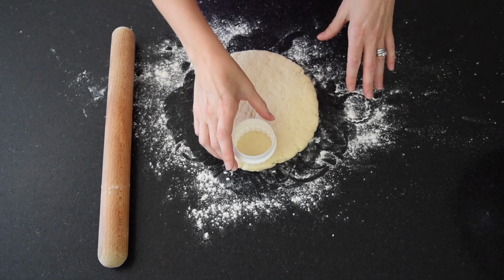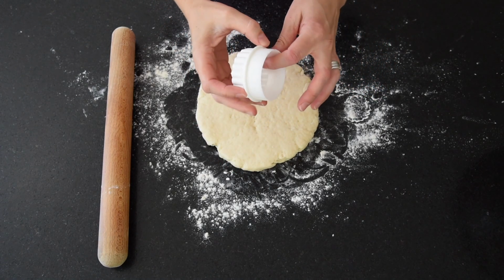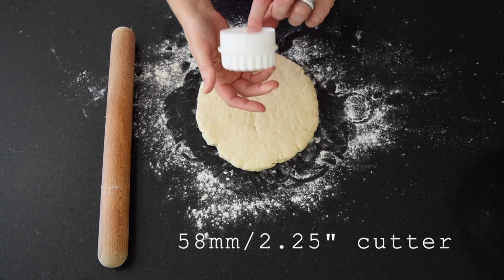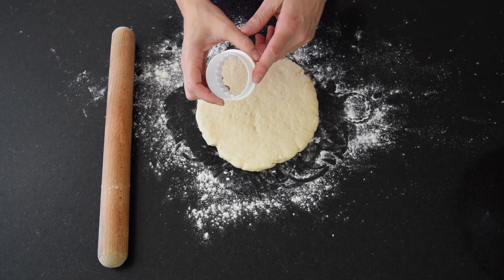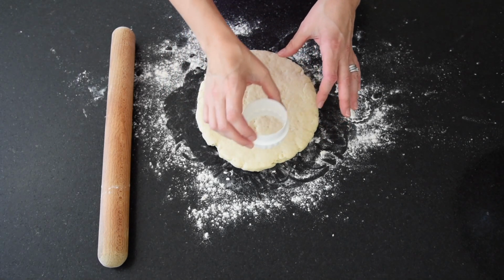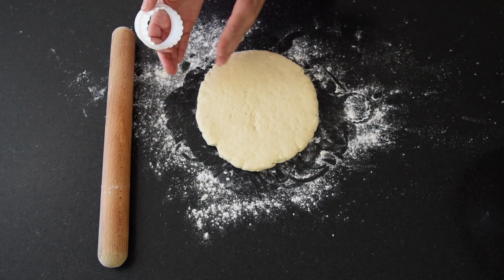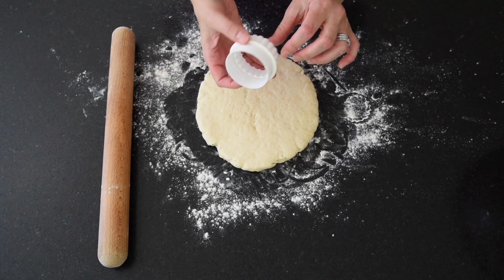Right, so the next stage is just to use your little cookie cutter, or scone cutter in this case, to cut these out. And mine is a 58mm cutter. I like to keep my scones on the small side. If you don't have one of these, you can use a glass or something like that just to stamp these out, or even just make it into a little round and cut it into wedges or something like that. You don't need fancy equipment to make scones.